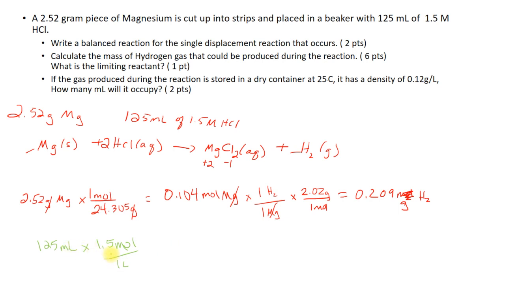And so I noticed that the liters and the milliliters aren't quite the same thing, but I know that there is 1,000 milliliters for every liter. And I decided to put the milliliters on the bottom so that they'll cancel with these milliliters. And then I'll get moles out of doing that. So in the calculator we go 125 times 1.5, and I get 187.5 from that. And divide that number by 1,000 to get our final number of moles.